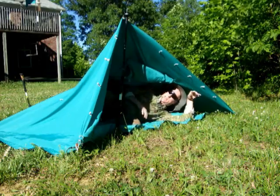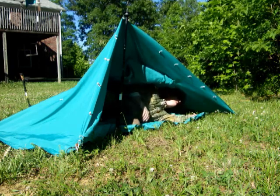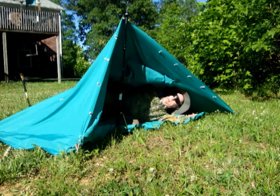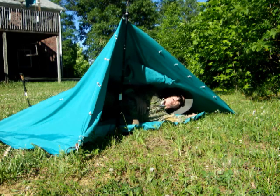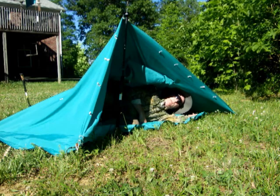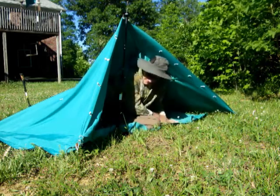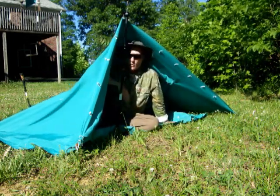This here is an A-frame configuration. It's got about seven feet of room in it and about three and a half feet wide. You put the down angle on the windward rain side of it — plenty of room for yourself in a bag. If you want to sit up in the morning, you're going to be right next to the pole, but it'll work.